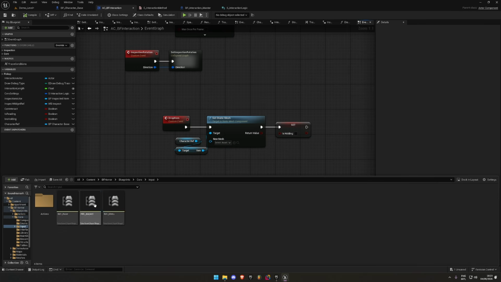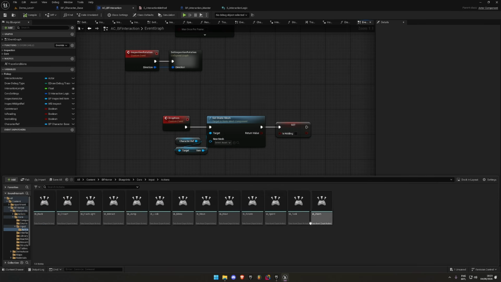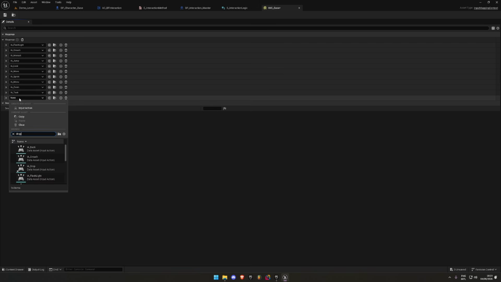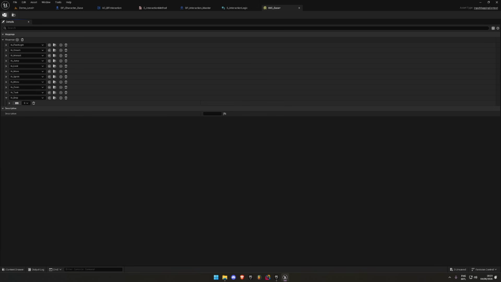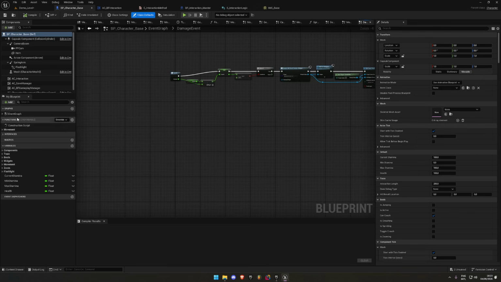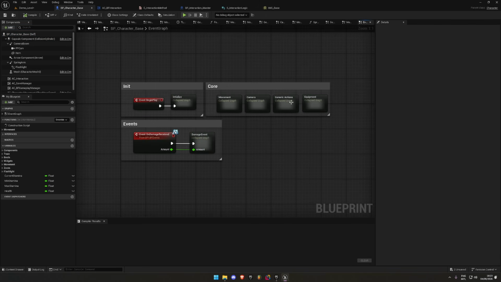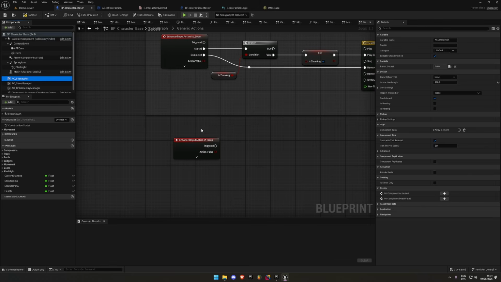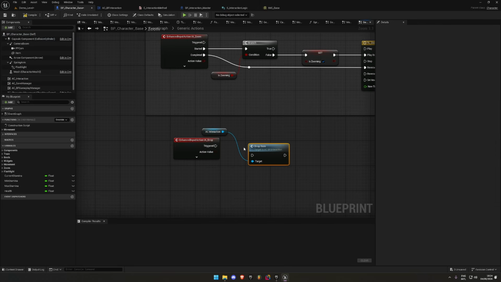In core inputs, we're going to duplicate from the task button, and we're going to call this drop. Go into our base class. I'm going to make the new mapping here, just drop, and I'm going to use G for the drop key. Now on my character, we go to the event graph, and then we go to generic actions. I'm going to search for IA drop. Get our interaction component reference, search drop item.